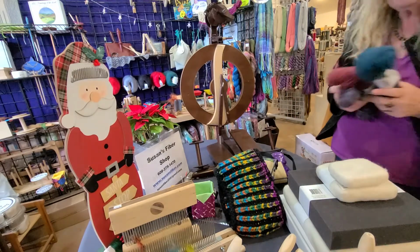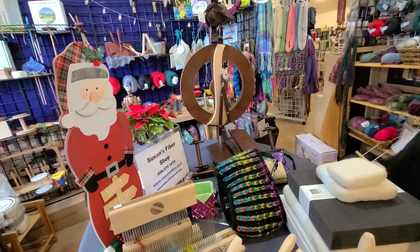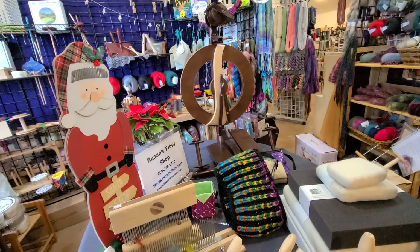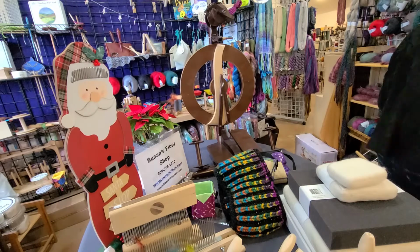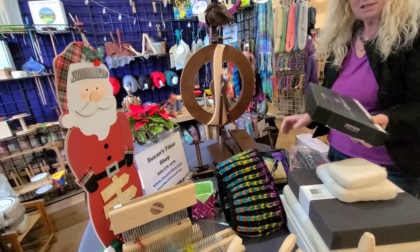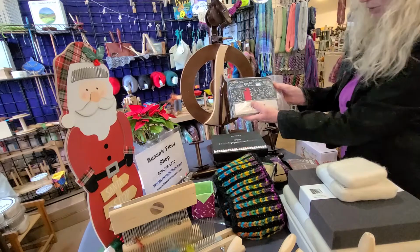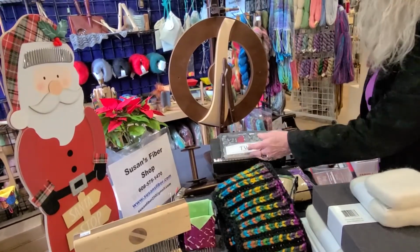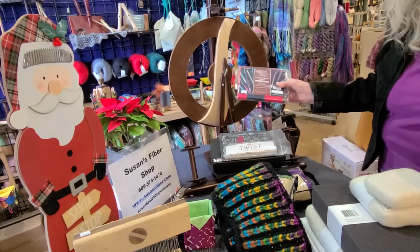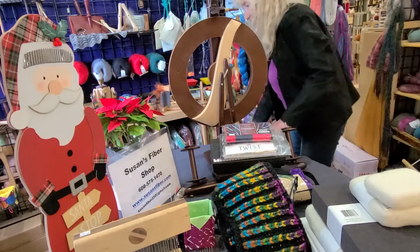If you come into the shop, you see wonderful Rainbow Beach Queensland yarn. We carry a lot of Queensland yarn. We carry a lot of Perth yarn. These run $15 and $22. And we also have Knitter's Pride Knitter's Kits. We have ChiaoGoo needle kits. And we have the Zing needle kits. Okay, so we have all of these different kits.